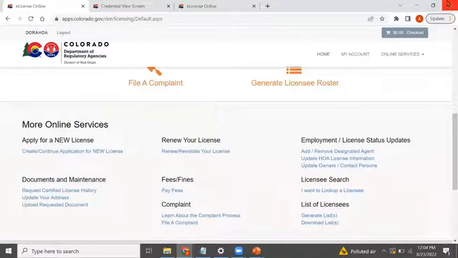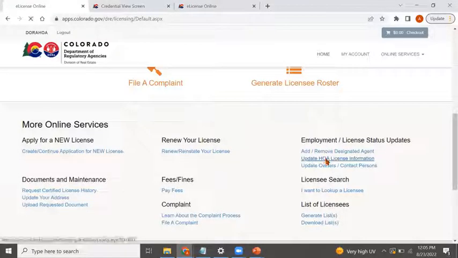Yes. And then we have a question that came in as far as the addresses that are all on the same street. I'm not sure if they're all within the same community, but as far as the HOA goes, the HOA has to be registered at the address exactly where the HOA is physically located. So you can't have several HOAs and put a management company's address, because that's not where the HOA is located. Management companies could be way across town and the HOAs could be way on the other side of town. So we do need the actual address to where the HOA is physically located.